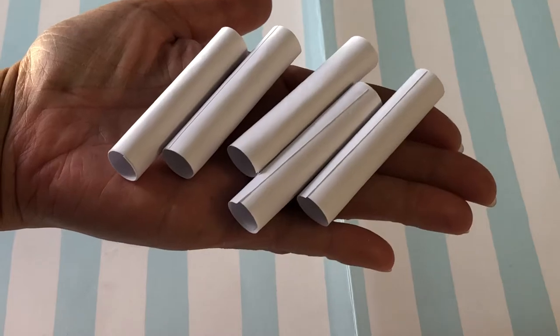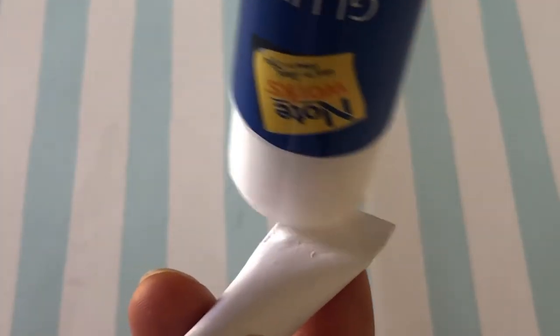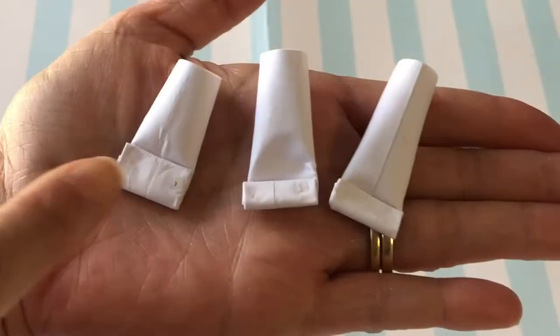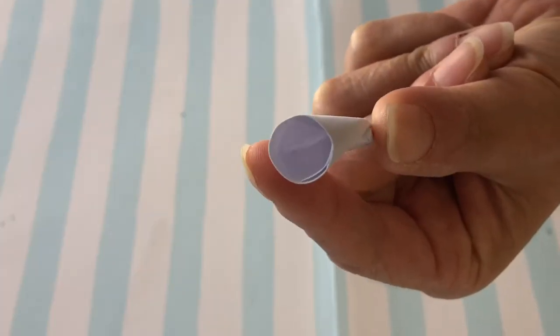Make more — we did five in total. Next, crease the bottom one centimeter of your tube, apply glue to the area, and fold over to seal this end of the tube. You can vary the amount of folds to look like more or less paint has been squeezed out. To fill our tubes we used hot glue.